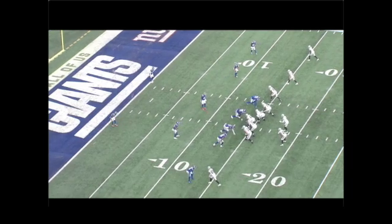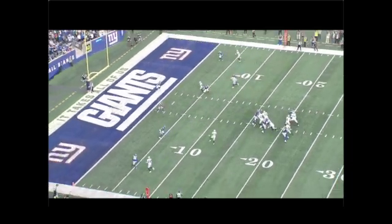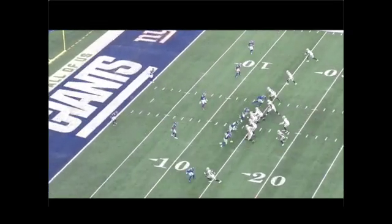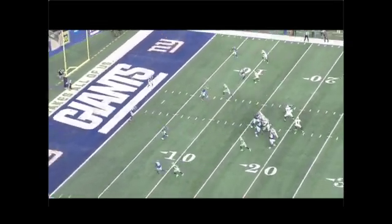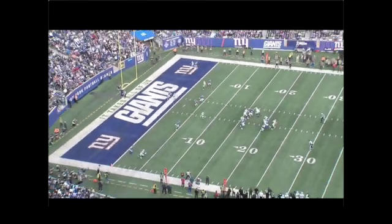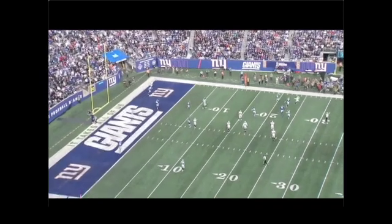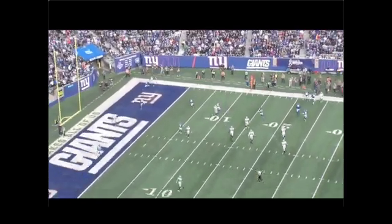Now I want to look at this Raiders game once again. We see another goal line stand here, only this time it's not the Giants running man coverage, something they've done an excellent job at. This is zone coverage. But look at the difference in the zone. The Giants send 4, and they actually get home with 4. They flush Carr out of the pocket, ends up throwing an incompletion to Zay Jones.